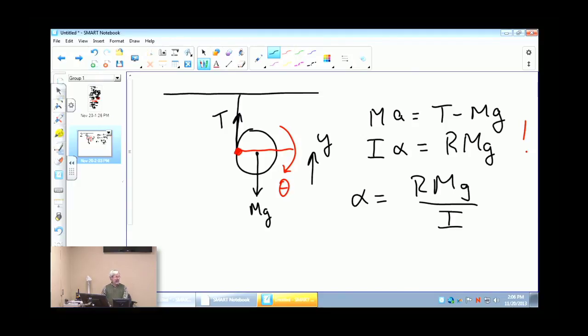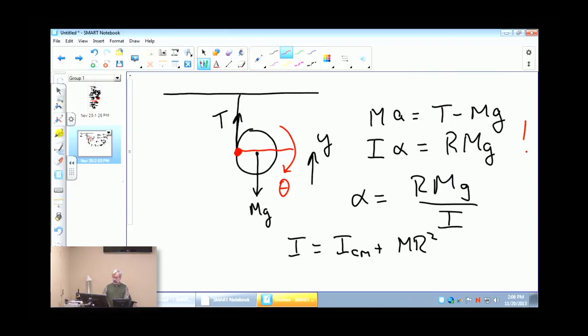Different moment of inertia. And what is the appropriate moment of inertia here? It's the center of mass moment of inertia plus mr squared. Use the parallel axis theorem. This is the moment of inertia spinning around a point that pierces the rim of the thing, so not through the center of mass, okay? So you have to be careful here.